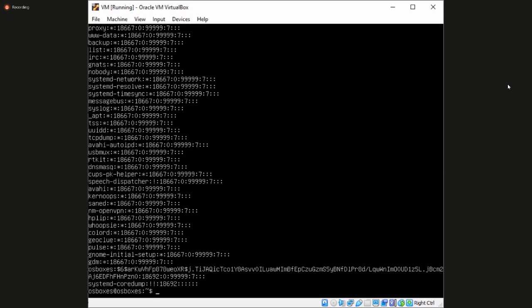Right, now if you check my username, you can see that there are some random letters and symbols. That is actually my encrypted password, right?